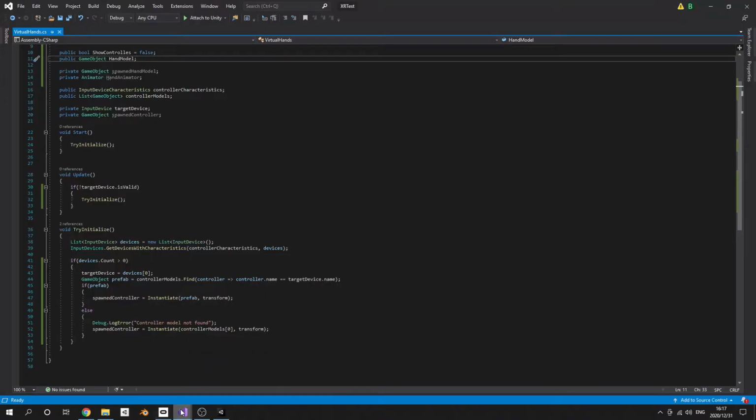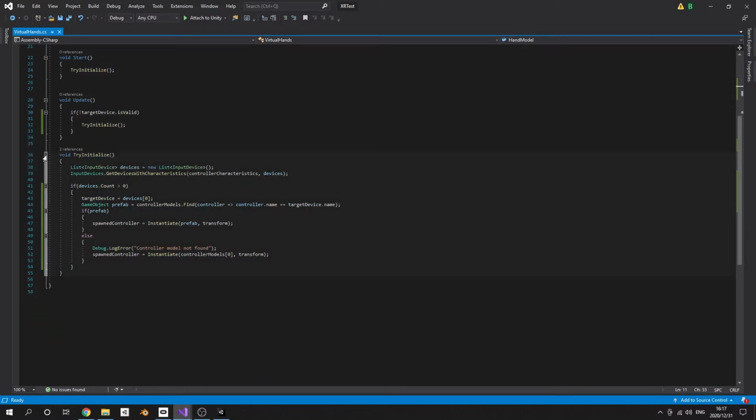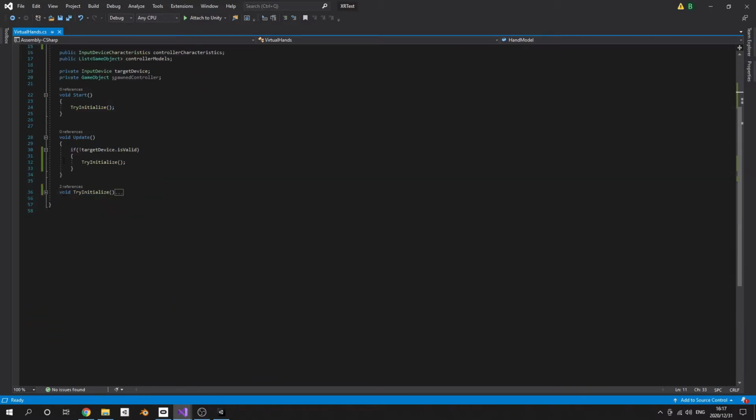Yeah, this one. Okay. So at the moment, this initializes the controllers, and we're going to be using that as well to initialize the hands.